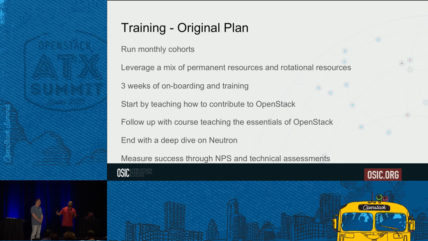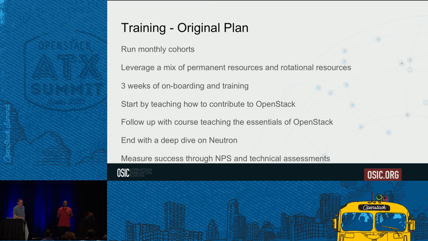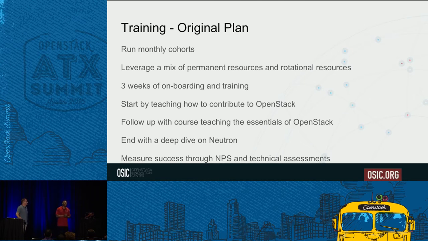After Mike and his team found all this talent, they would basically send them down to San Antonio to hang out with me and my team for a while. We ran monthly cohorts — every month the Intel crew was sending new recruits into the OpenStack Innovation Center. They would send a mix of permanent OSIC developers and rotational developers. We had people come in from Poland, from China, and from all over the United States. We used a three-week onboarding cohort process where they would be in the classroom solid for three weeks — and by the end, they started to kind of gloss over.